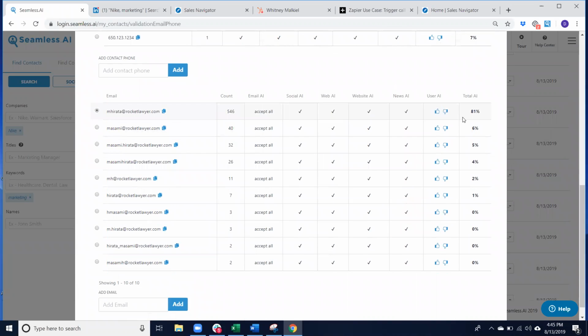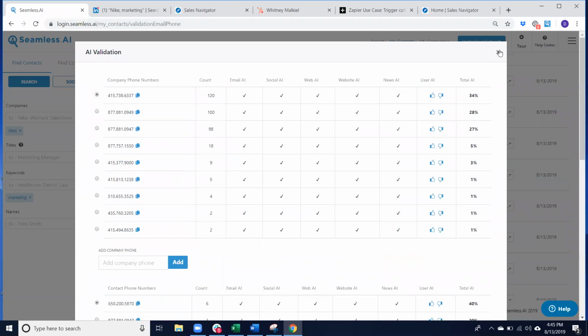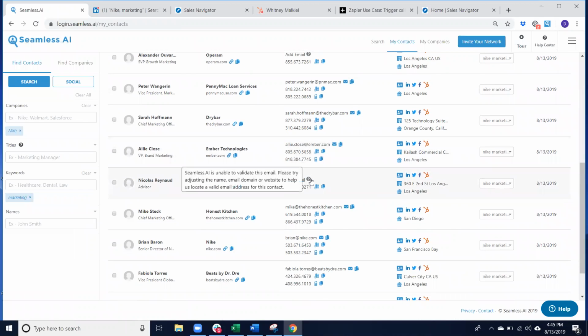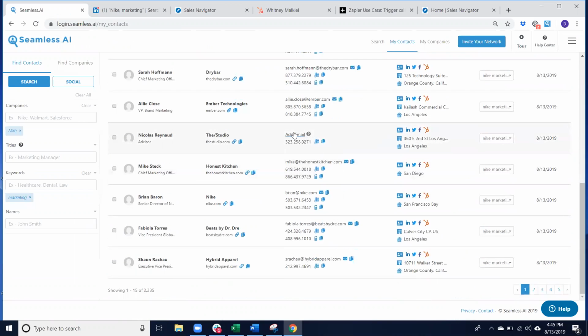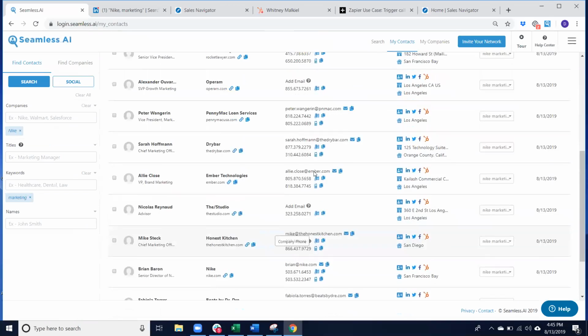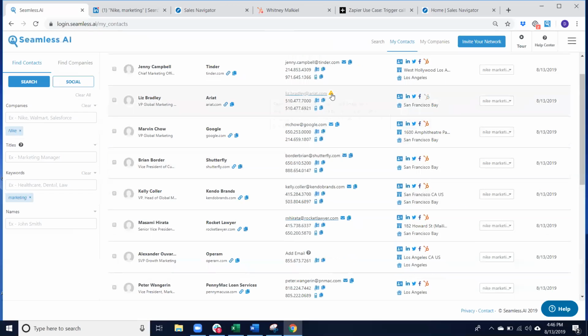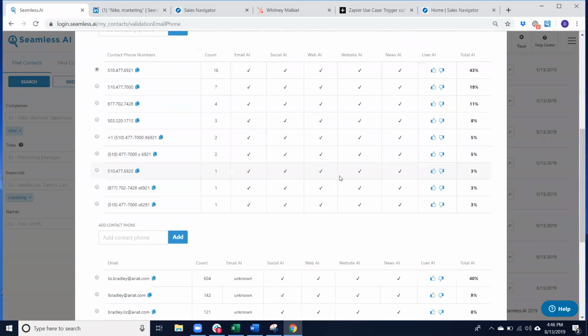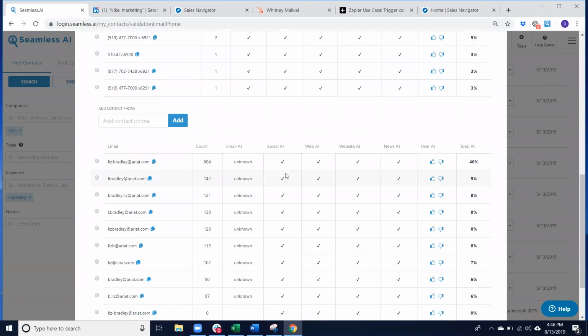As you can see, a much higher score here for this email address. Even though we didn't get that validation back from the server, it scored really high on the AI, found 546 times. So you can have much more confidence that that email address is correct. And if we're not able to validate it to a high degree of confidence, we're not going to give it to you. We're going to make sure that you're set up for success on that front. Same here. We'll keep checking back, see if we can get some validation going. But in the meantime, we're going to be straight with you about the data.